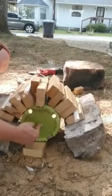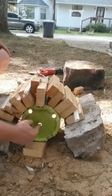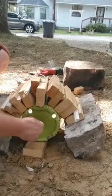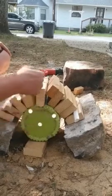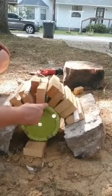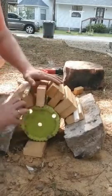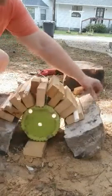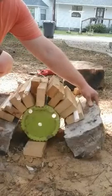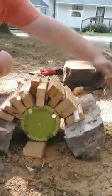Now this right here is the origin point of our circle, or the center of our circle. And if you draw a line straight from this point out to the edge of the bridge, it should run straight through one of these stones. And what that does is, as I press from the top, all these stones are going to press against each other, and they're going to lock into these foundations. That's why it's so important to have really good footings poured, because as it presses, these footings are going to want to migrate apart like this.